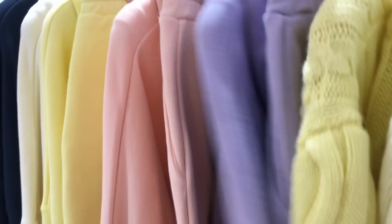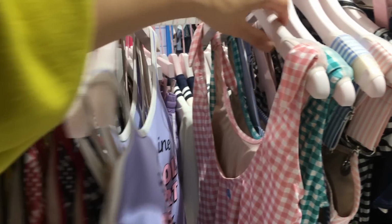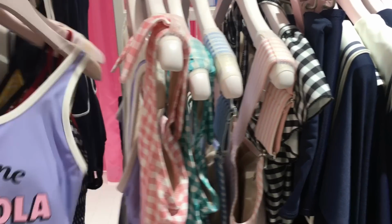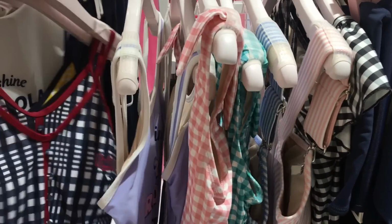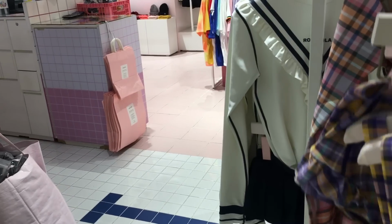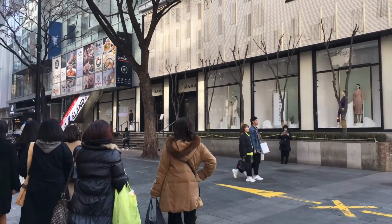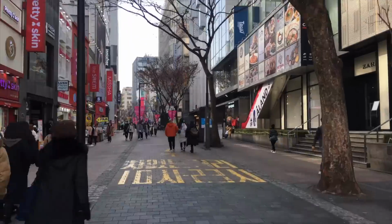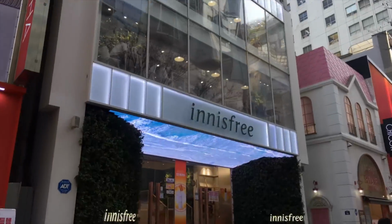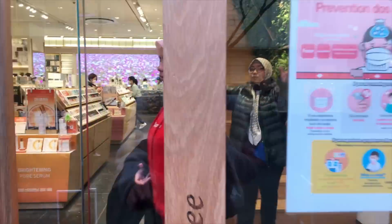This little shop is called Rolla Rolla, and they have a really adorable store in Hongdae. I think that they carry really cute swimsuits, but the retail space in Hongdae is just amazing. So if you have a chance to go there, I definitely recommend it. Yong Plaza also carries a lot of other inexpensive fast fashion, but personally I would probably go to Express Bus Terminal or Gangnam Station to shop for that kind of stuff. Directly across from Yong Plaza, you can start to head back to the shopping area. This is another big street that kind of intersects with the main street in Myeongdong, and in the evenings on weekends you'll find food vendors here selling street food.